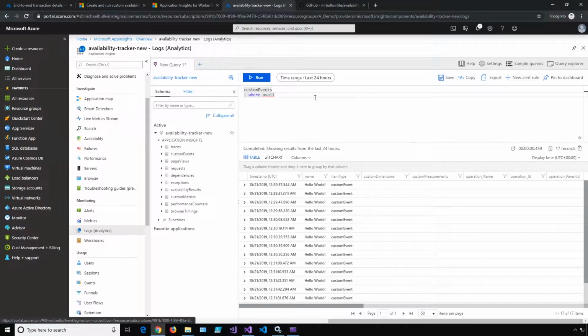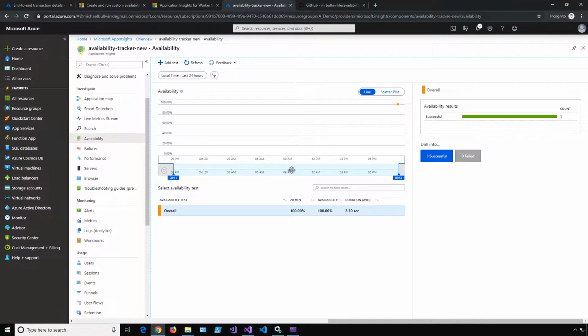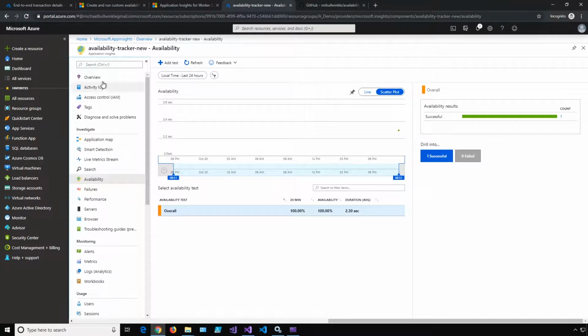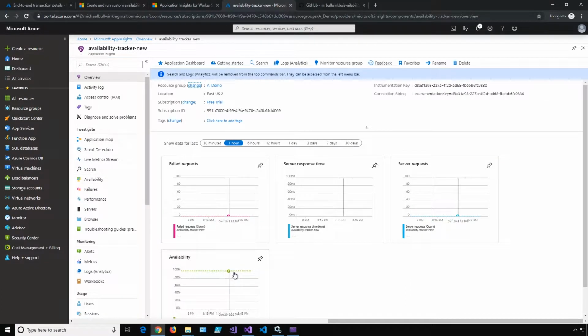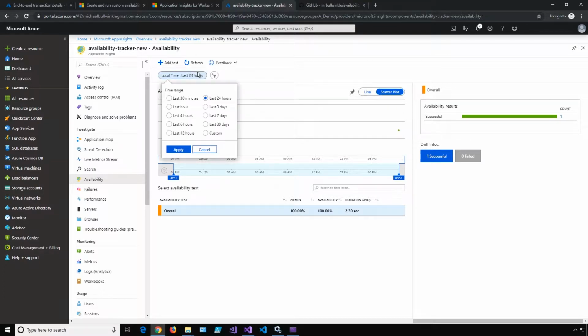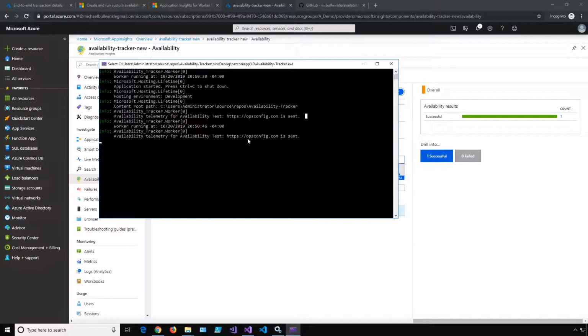We don't even actually have to look here. We could go straight to availability here. And as soon as it starts getting, yep, you can see that first blip coming in. That's our first little bit of telemetry coming across, and that would also populate on the main view here as well. We should see a nice 100%. If we go to the scatter plot, we should start seeing more dots over time. We'll bring it down to 30 minutes to make it easier to see as they come through. We've sent 2 so far, but each time it runs through that loop, it's going to send another.